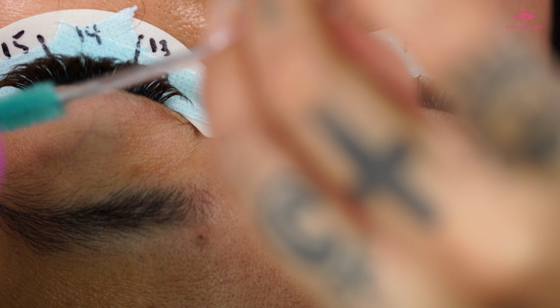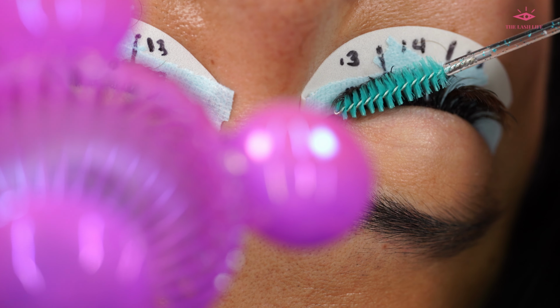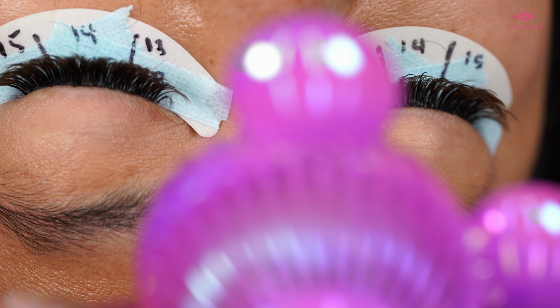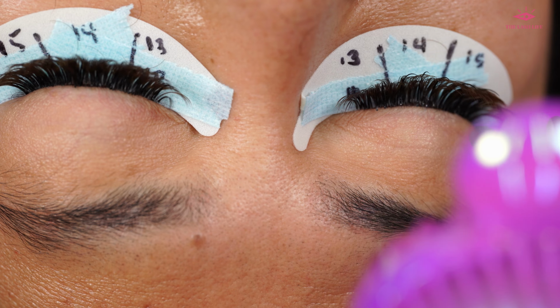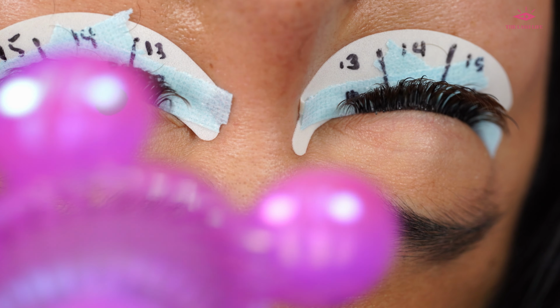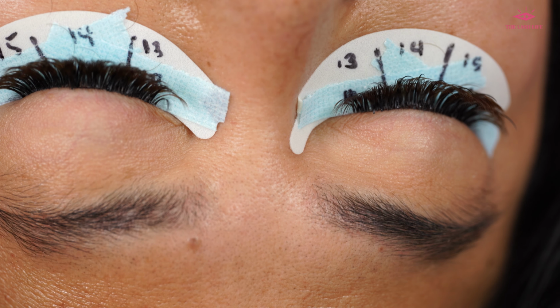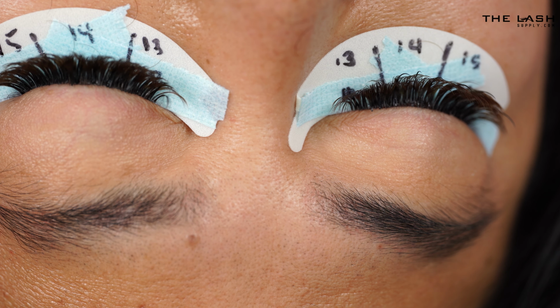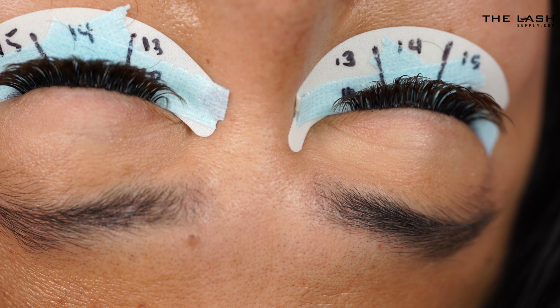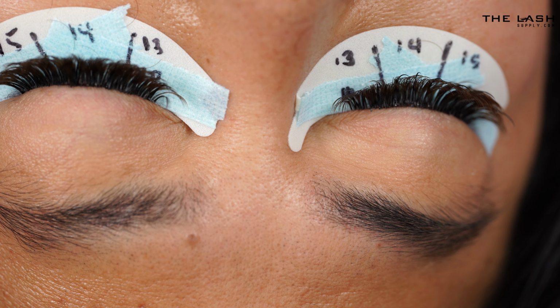Then if you have customers that have sensitive eyes or you just want to help with the fumes, if any, I usually take my Nano Mister after and apply it as well. The Nano Mister is just water, okay? You do not put anything in here because if it touches the skin, your customer can have irritation. So this is just water and you want to turn it on.